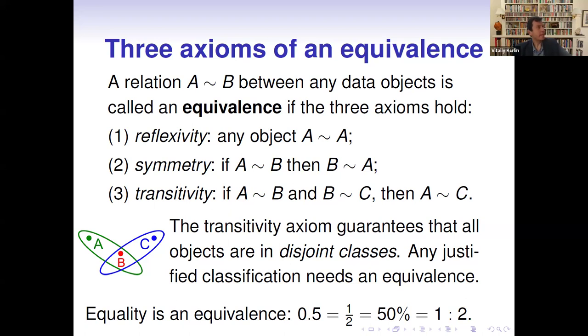There are many different types of equivalences that we could consider for the same objects. One simple example we learned from primary school is equality between numbers. The same number could be written down in many different forms, but it's natural to consider them equivalent. But on numbers we could also define other equivalences. Any simple examples you could suggest? Say two numbers can be called equivalent if... any suggestion for a simple equivalence between numbers?